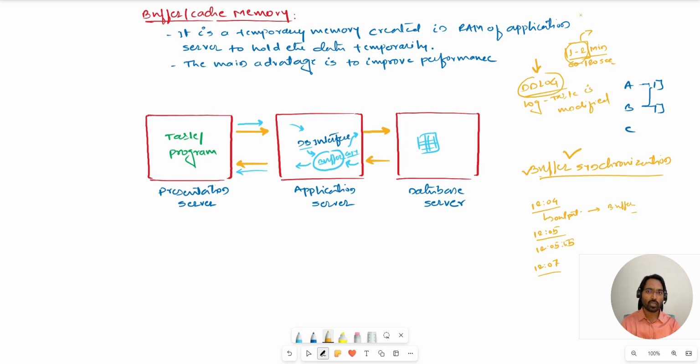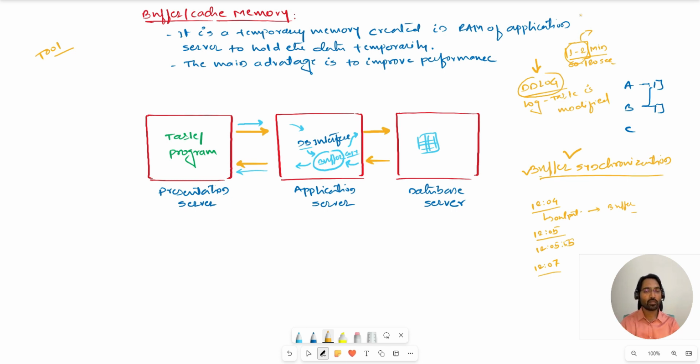So it makes sense to work with the buffer only when you are accessing the table frequently, but you also make sure that you are updating the table very rarely. You're not updating the same table again and again. For example, if you look at T001, it contains some company code related information. Once we create it, we cannot change it frequently. Once it is created, it will go live and stay for a long time. In that situation, it makes sense to activate the buffer for this table.